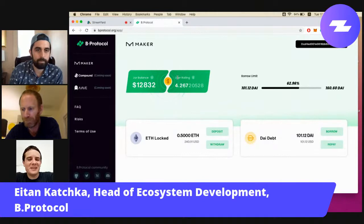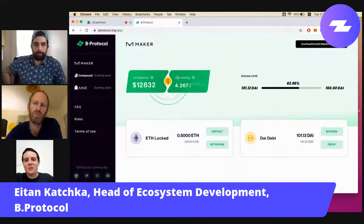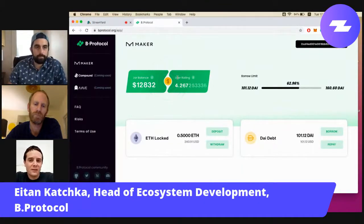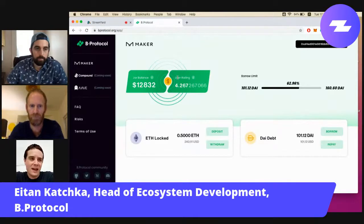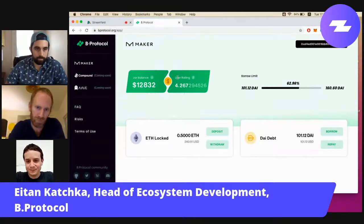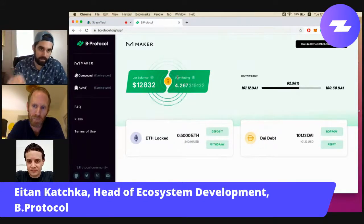Yeah. So the idea is, in MakerDAO, the real use case is to generate DAI. So the more DAI you generate over time, the more rating you get. Moving forward to Compound and Aave, where the use case is also to deposit and not only to borrow, it could change. But in MakerDAO, the only use case is to generate DAI. So for every 1,000 DAI that you have daily, you will get 1 point. I got you. Okay.